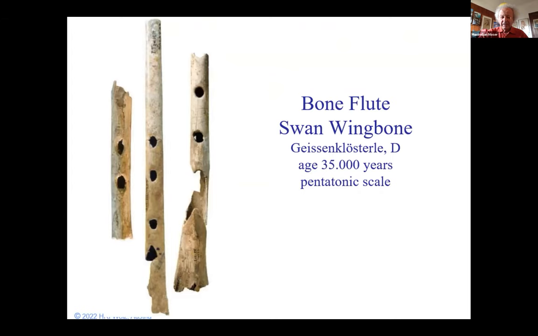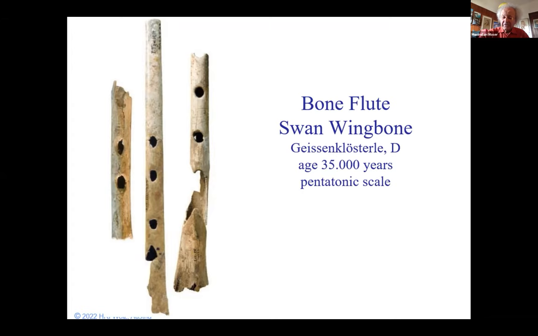It was found in a hole, I don't know the English word for this, in a cave near Blaubeuren in Germany, and it was carved during the Ice Age when there was a thick ice shield across all of Europe, and at the border of this shield there were some rivers, and on the border of the rivers there were some caves, and in these caves people lived who obviously were artists.